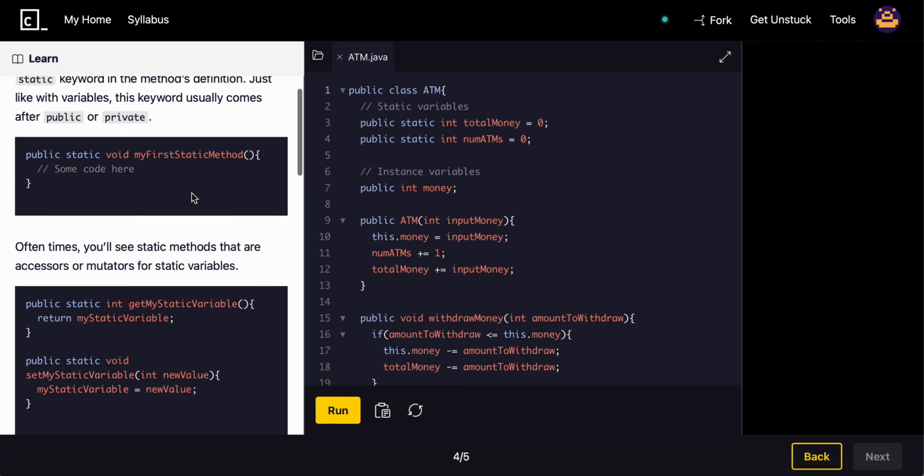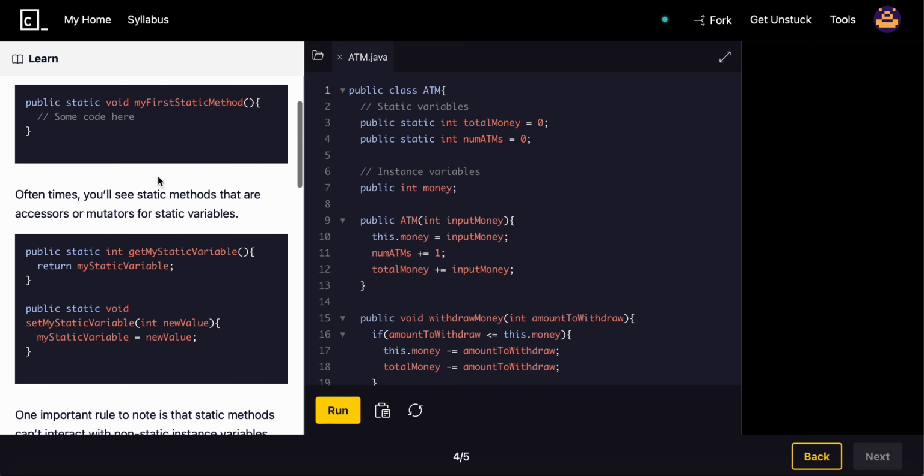Okay, so oftentimes you'll see static methods that are accessors or mutators for the static variables themselves. So for example, we have the public static int my static variable, and then return static variable.